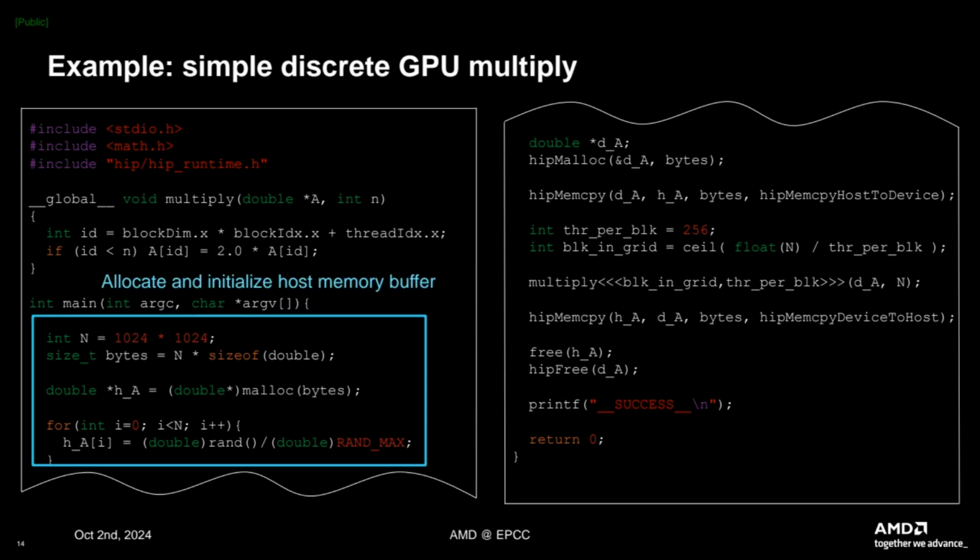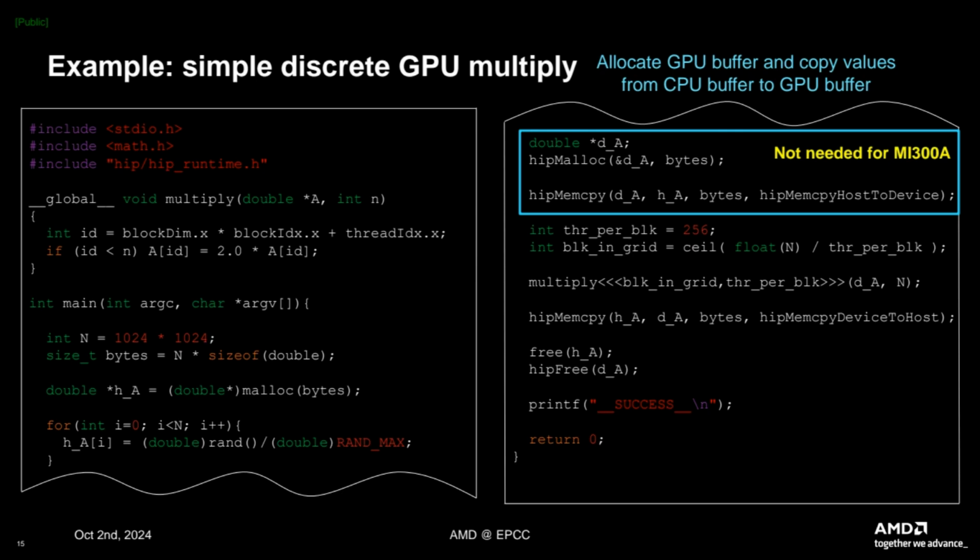The next thing that I'd like you to pay attention to is the allocation and initialization of a host memory buffer, which is done just with the simple malloc. And the host buffer in this code snippet will start with an h. And remember from yesterday that host means CPU and device means GPU.